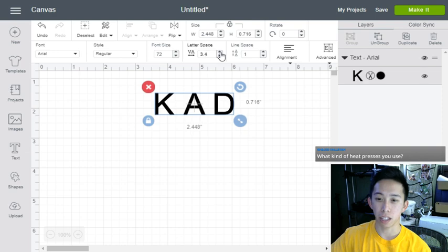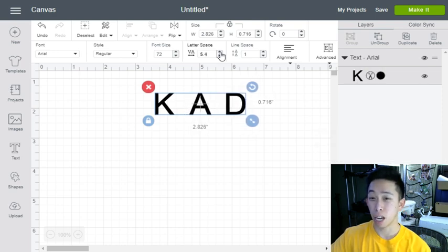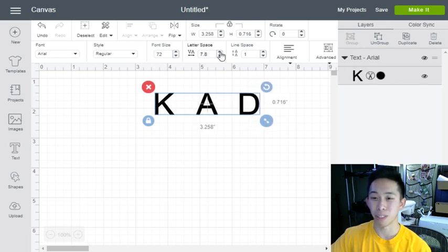What kind of heat press? I don't know the specific name. You can literally go on Amazon and look up heat press. Now I would be careful if you do that.